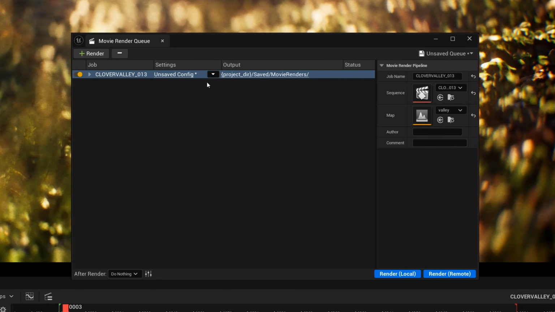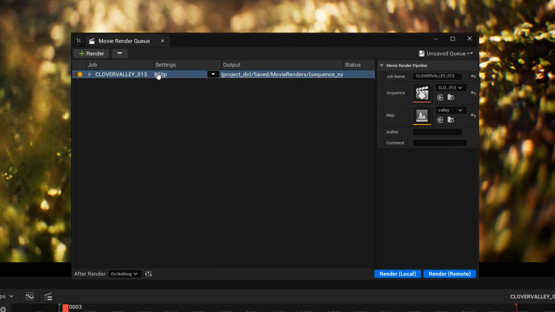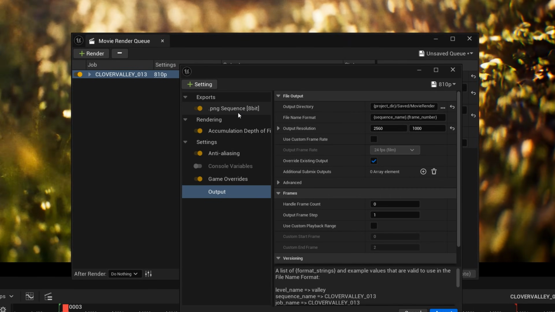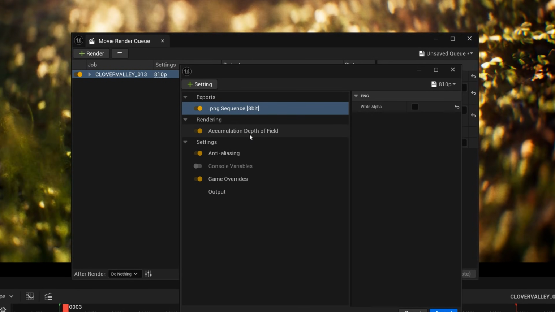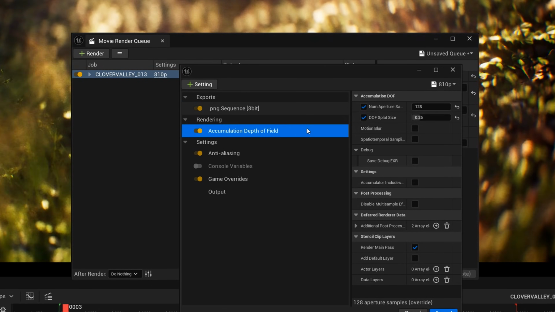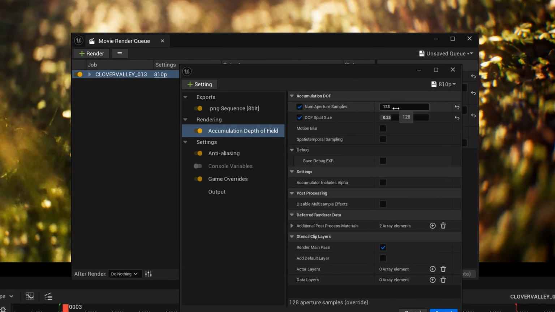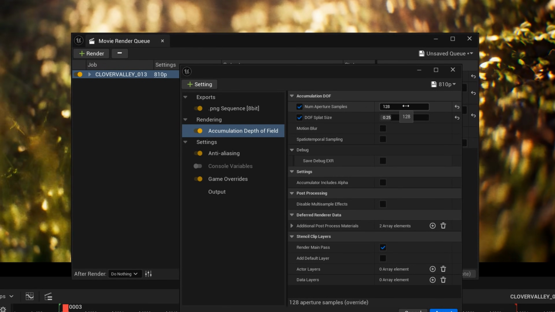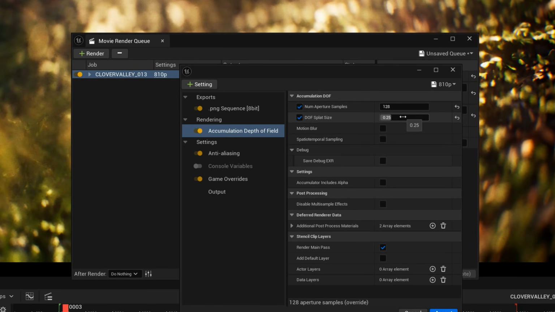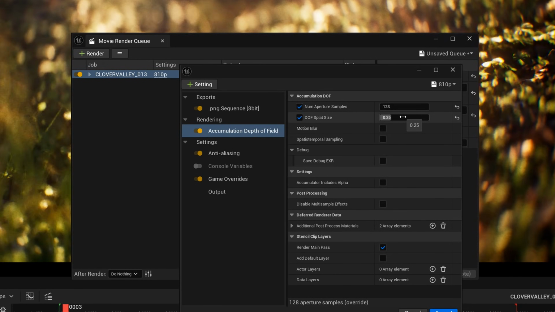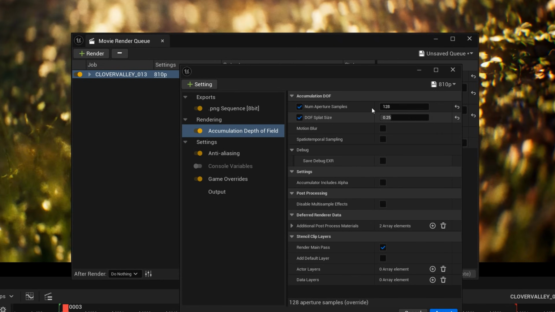Once you're all set up there, just head to your standard movie render queue. Movie render graph isn't supported yet, unfortunately, and in your settings, instead of having the normal deferred renderer entry, add the AccumulationDOF one. And here we can set our settings. You have aperture samples and splat size as the two main ones. These are the values I chose for this shot. Now take note, this is how many samples will run on each time sample. So if you crank the time samples up to get really nice motion blur, you may want to reduce the aperture samples in the interest of speed. And that's it, you just hit render.